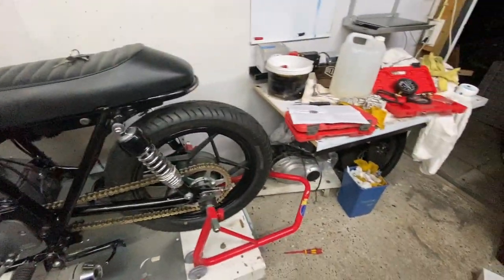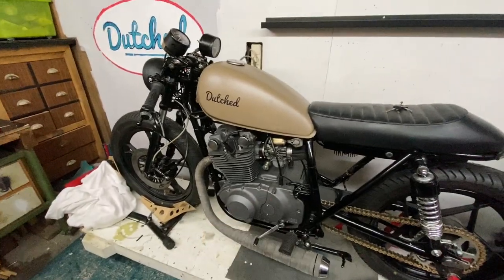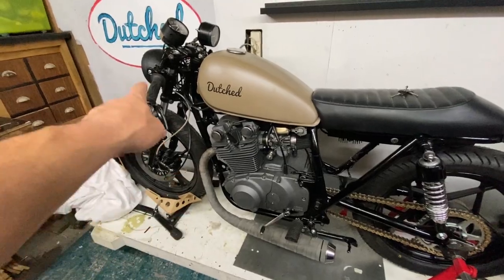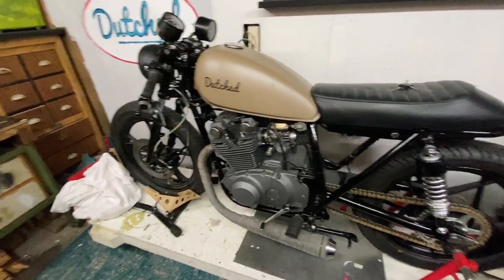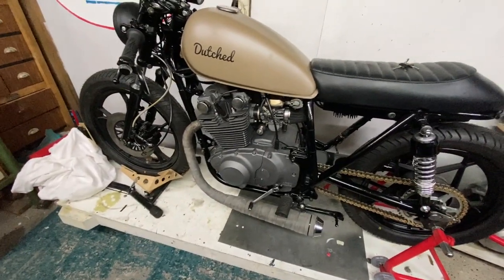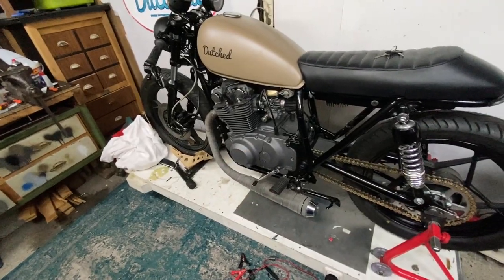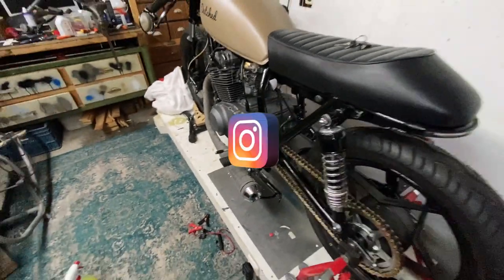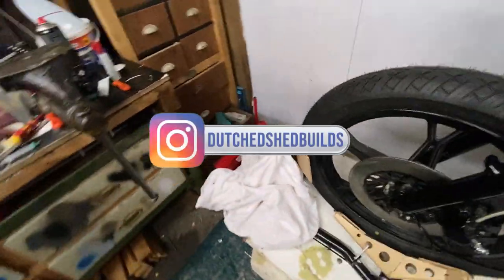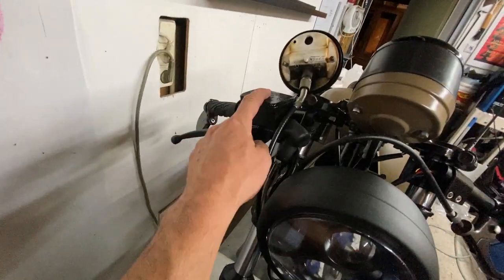My idea is to use that other engine, take out the clutch, put it in this one and see if that fixes the problem. I've been tweaking the cable, shortening it, tightening it, taking this thing off a couple of times with different settings, but it just won't free up even after I changed the oil. I think the basket is just too crappy. But if I can get the clutch working, then I can ride. And I've done the brake.